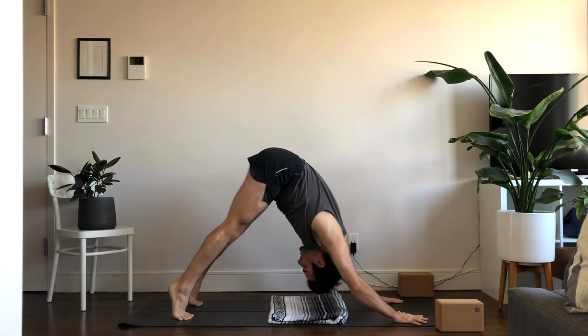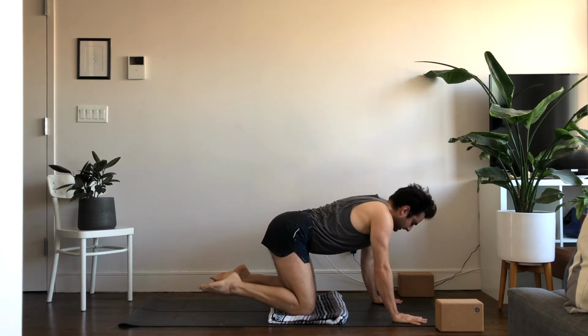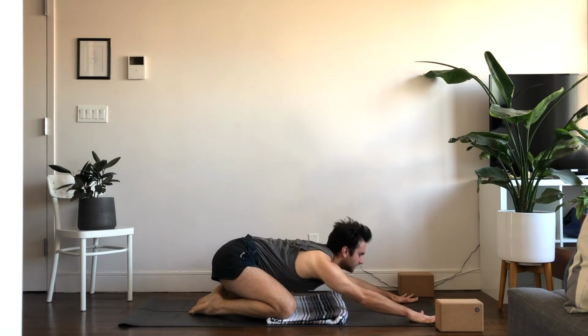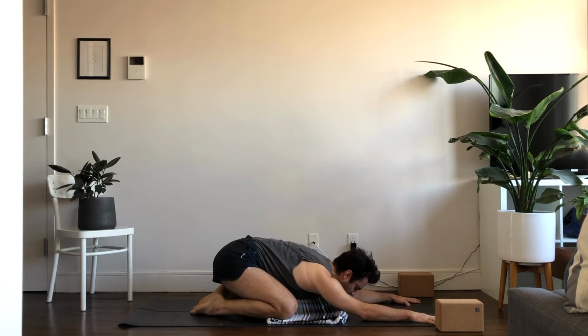Inhale, roll to tabletop, roll over the toes, drop the knees down. And exhale, sit your hips back, child's pose. Great, take about 3 rounds of breath again, knees wide, let your belly fall in between the thighs with each inhale.